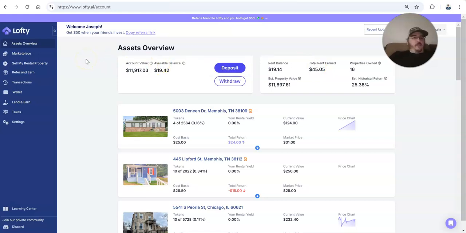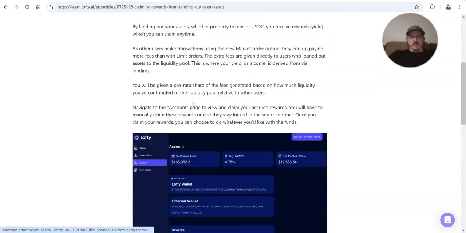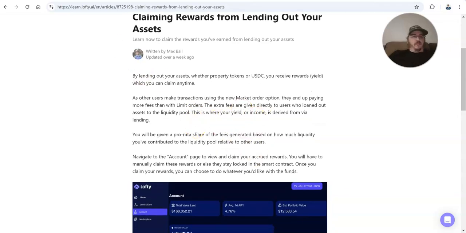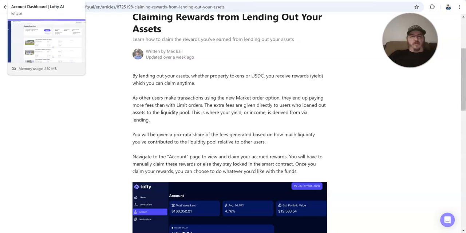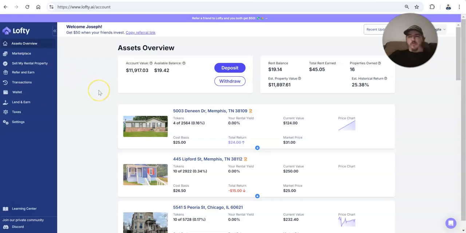As usual, right? This is just a quick update on staking your property tokens on Lofty. If you haven't watched the video from yesterday, it's where I described that process, at least in really layman's terms, which is the extent that I understand it. There was one little thing that I wasn't sure about: how the rewards work and claiming your rewards. If you read all their FAQs, they do go into this: you need to go in and claim your rewards every day if you want to compound your returns. And of course, I don't understand why somebody would not want to compound their returns. So I just want to go over really quick how you do that.